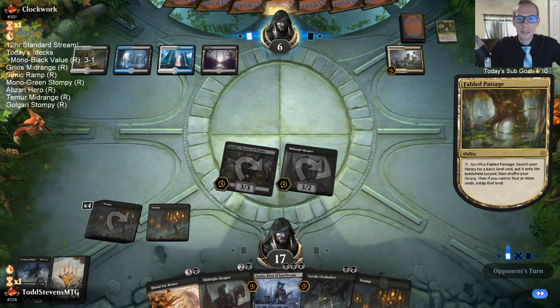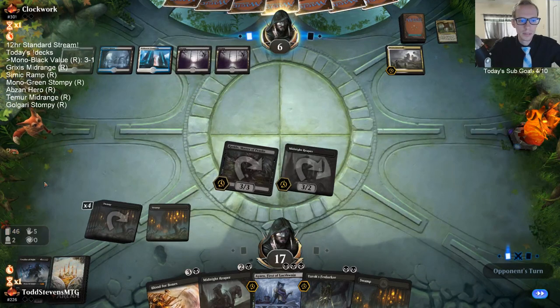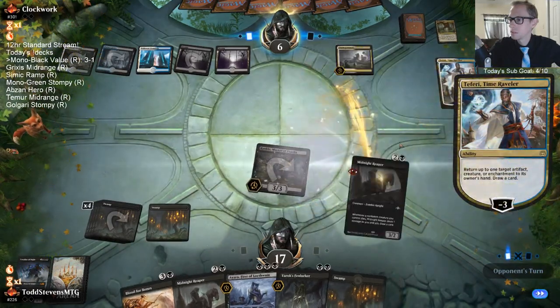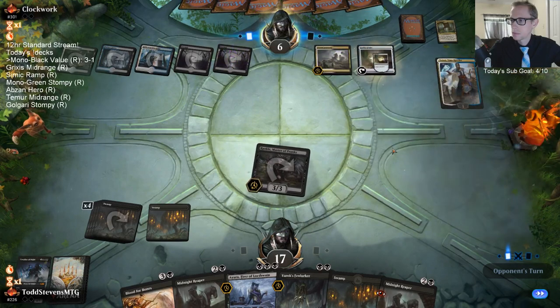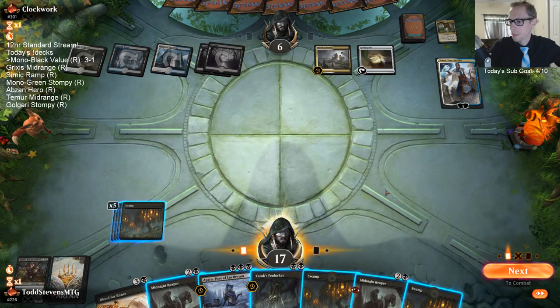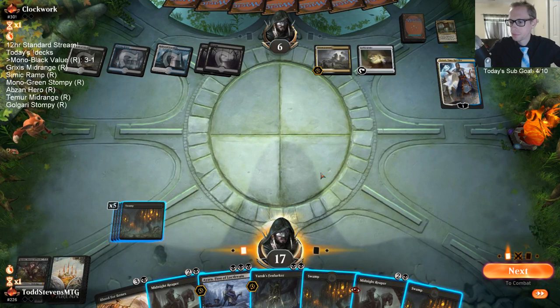Throne of Eldraine is out today. This is the release day. You can play Throne of Eldraine now. It's a new Standard format. Right on schedule. Oh, I've done the hero thing before. Guild Globe with Doom Foretold is just awesome. Yeah, Doom Foretold is sweet.